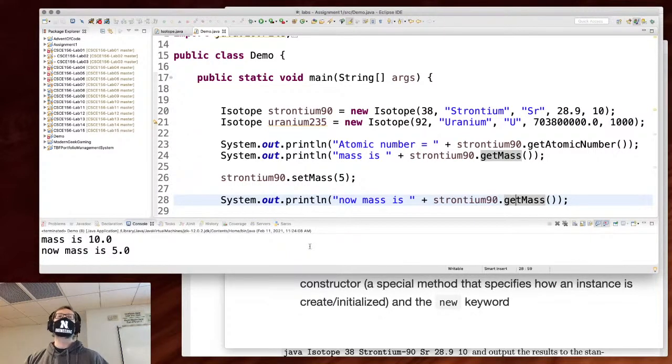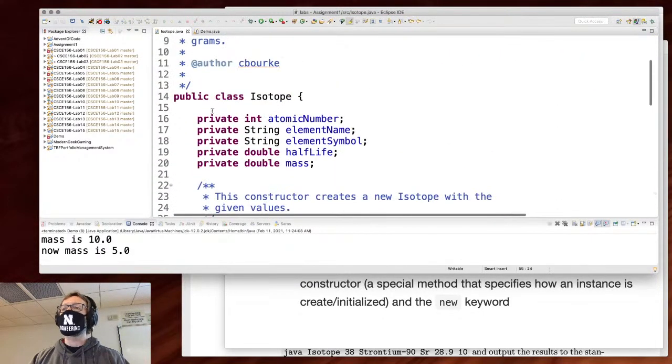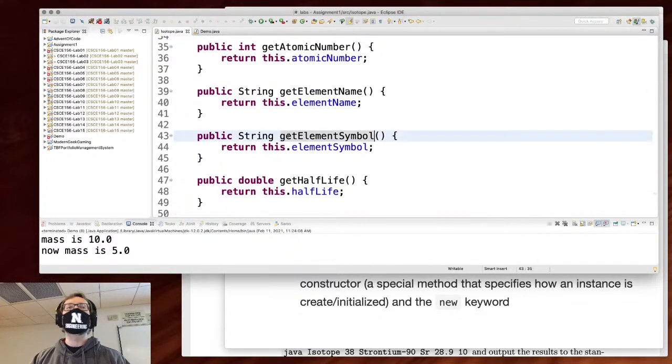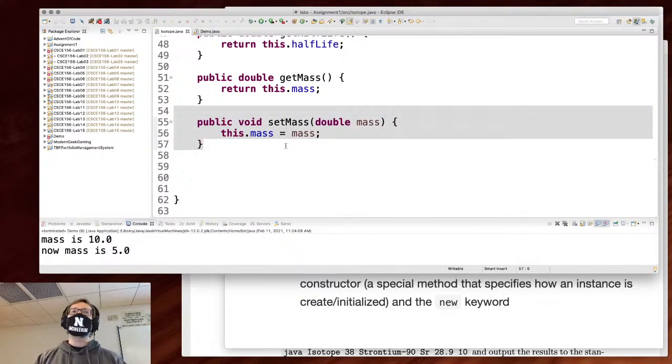I've made that into what's called a mutable object. Remember when we talked about strings, I said that strings were immutable? Once you create it, you cannot change it. You would have to create a brand new string with different values. The uppercase H instead of the lowercase h, right? In the string hello. Likewise, initially, my isotope here, once created, only if everything is private and you can only access things through getters, then it also made it immutable. What I've done by creating a setter here is I have made it so that my class is now mutable, that you can actually change it, right?